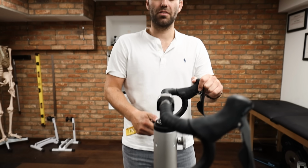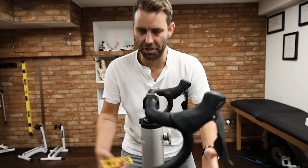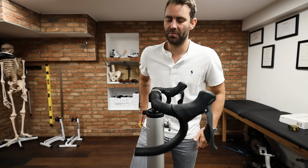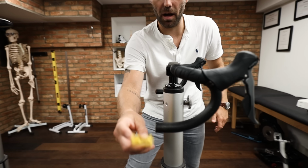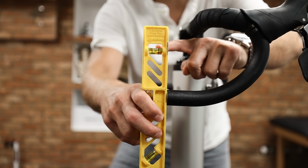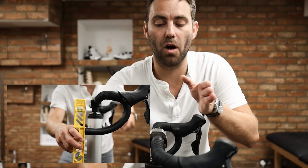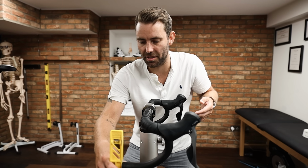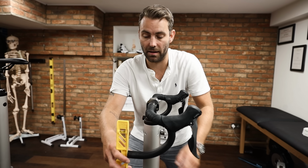This is obviously a jig. And what we're going to try and do is start off with, and this is a generalization, but it'll work for most handlebar types. We want to get the end of the handlebar flat on the end, looking at this bubble here. This is the starting point to start offsetting the reach of the handlebar, because it can add quite a lot of unnecessary reach to the front of the bicycle. So we're going to get that completely level.